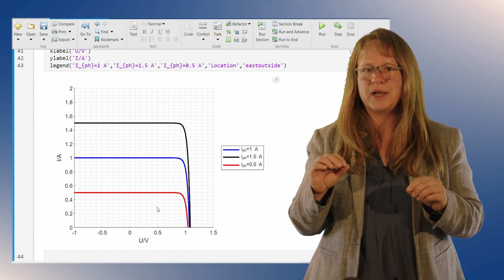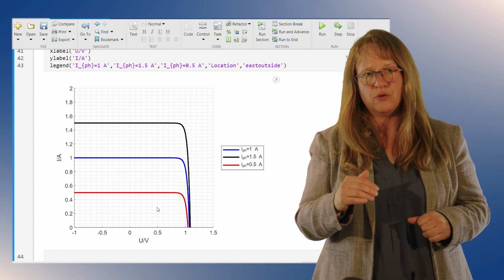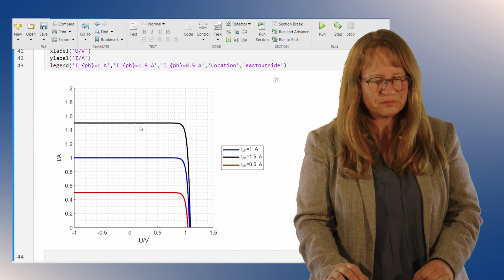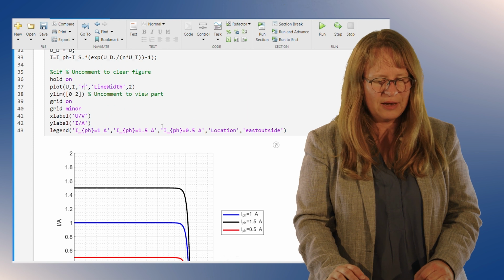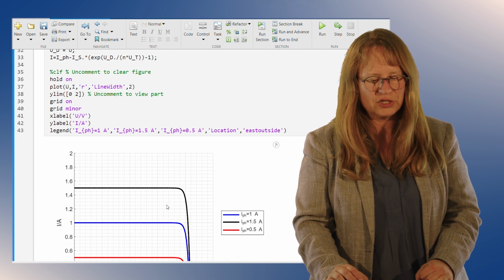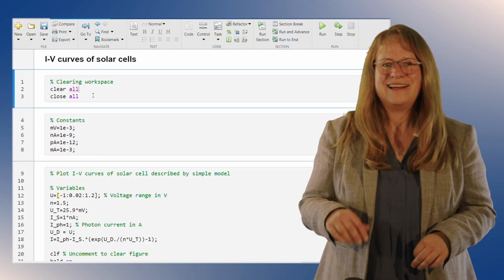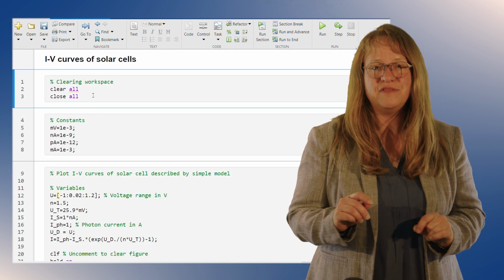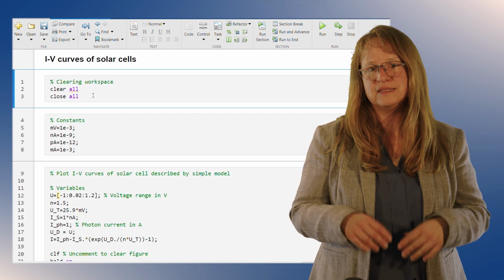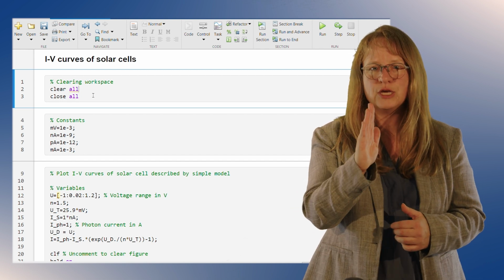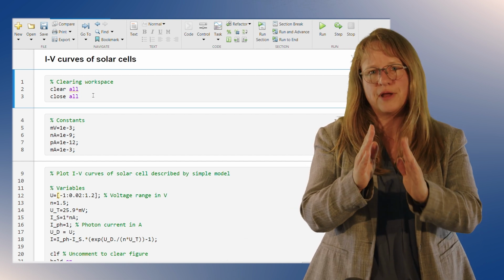And so in this model, it is only shifted up and down. But in reality, we see more effects. Okay, so we can now plot these different IV characteristics for our solar cell. We just looked at the different IV curves for a simplified solar cell model where we assume the solar cell as a diode with a constant current source in parallel.